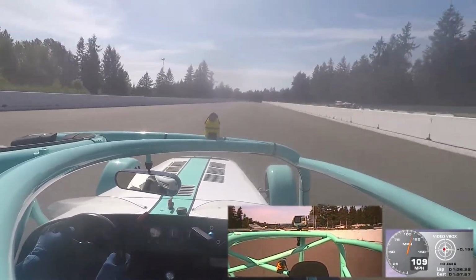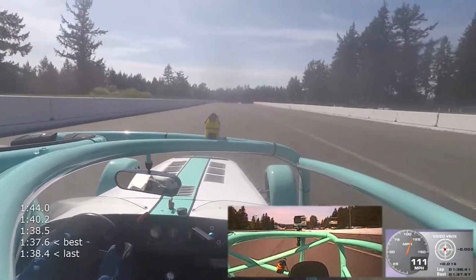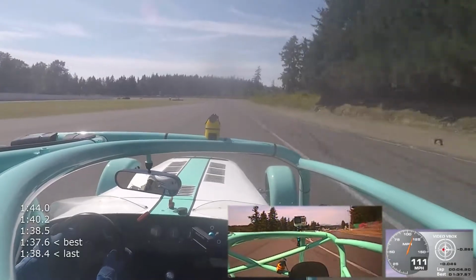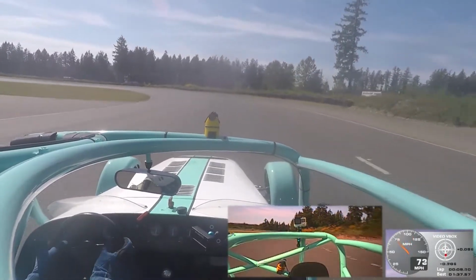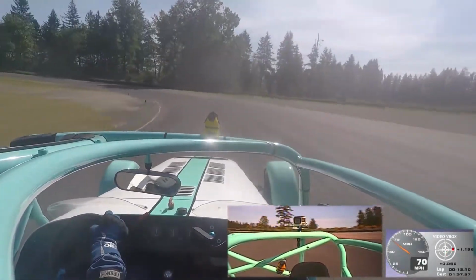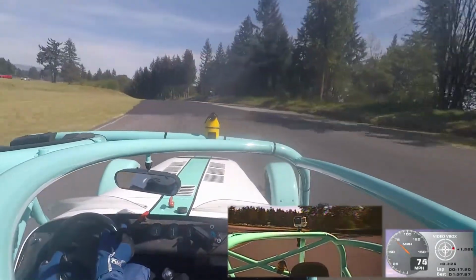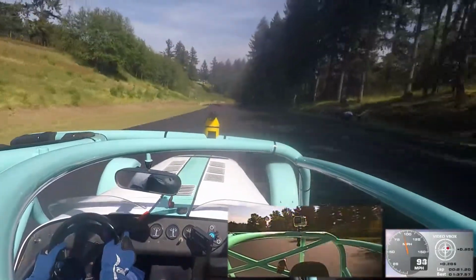Don's a bit better than me. He's driven all sorts of stuff, a lot more experience, but he's not been as long in Caterhams. So it sort of all balances out and we have some really good scraps. But clearly on this track he's got the right setup or the right something. He out-qualified me and he's managing to keep ahead. But the Formula Mazda managed to get past him on sheer straight line speed, so see how he can do about that.